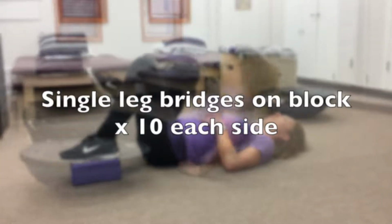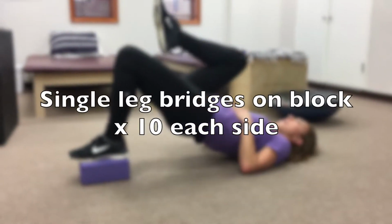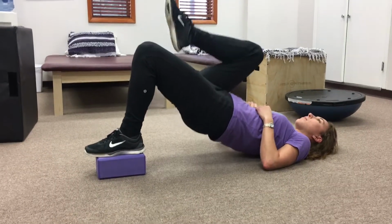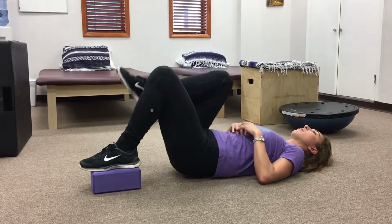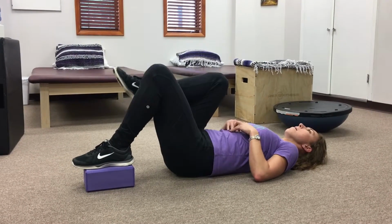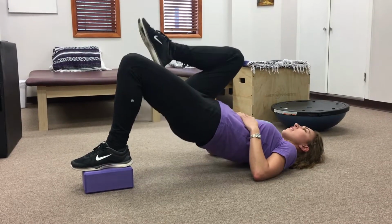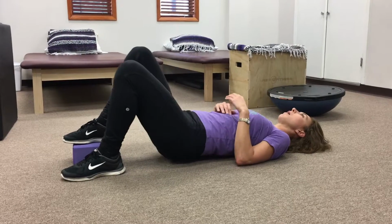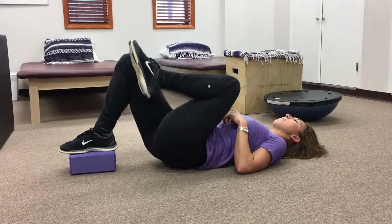Our next exercise is going to be single leg bridges on the block. Now once these get too easy, you can actually do single leg bridges on the Bosu ball. But we're going to shoot for about 10 on each side. And again, if these are too difficult, you can move your leg down to the floor.